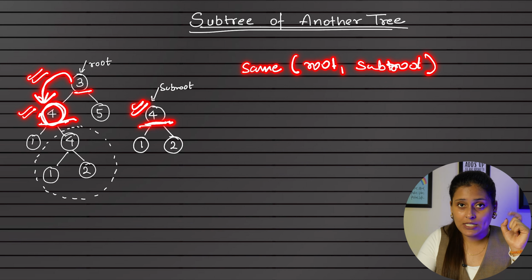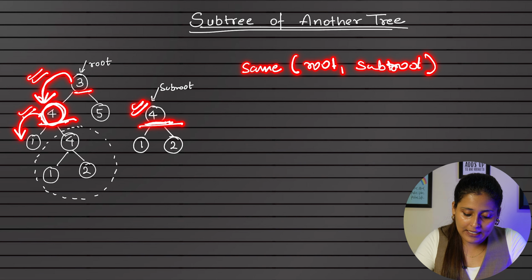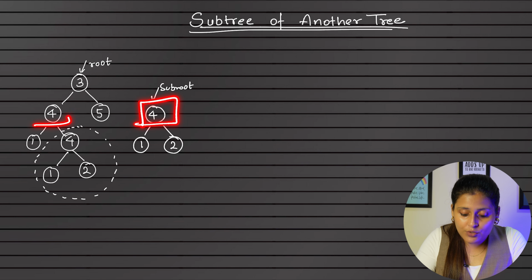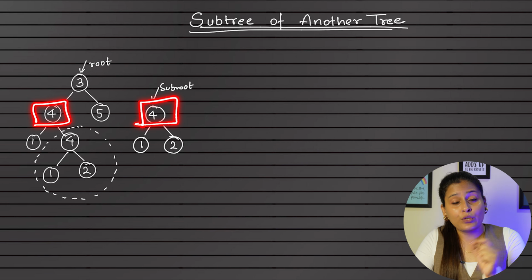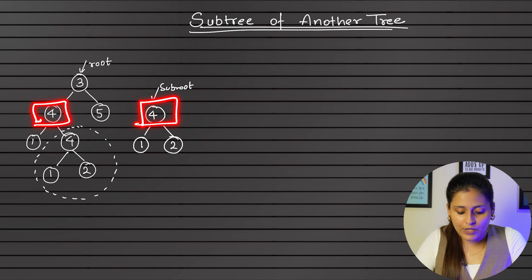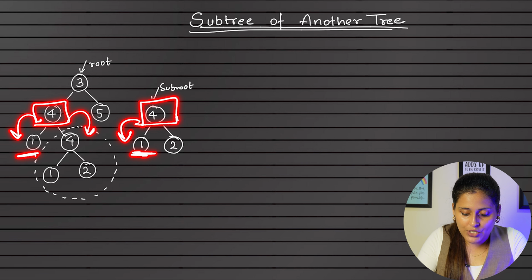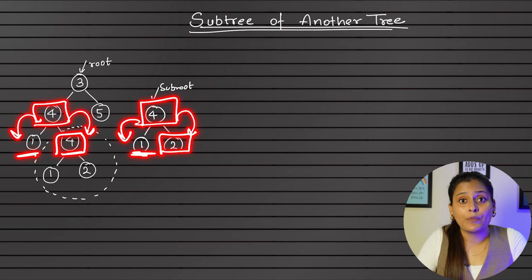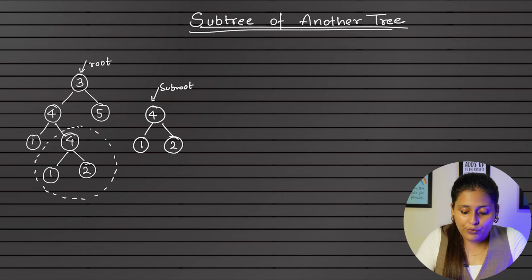So here the root matches. Yes. So now we have to move towards the left, means root dot left. Along with that, subroot dot left will also move. Why? Because this root and this root match. Then to check if they are the same tree or not, we have to match their left child with their left child. Now if 1 matches, we have to move to the right child. Correct? So as you can see, the right child 4 does not match with 2. Hence, from wherever we started, this does not match. So from here only we went on to the same tree check, right?